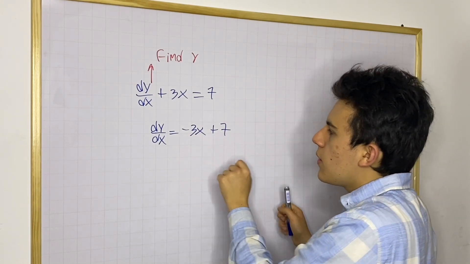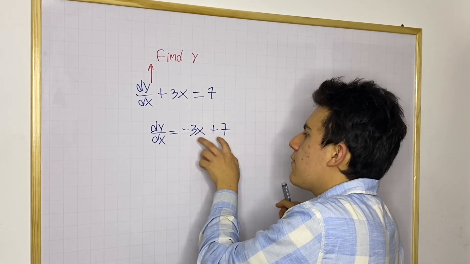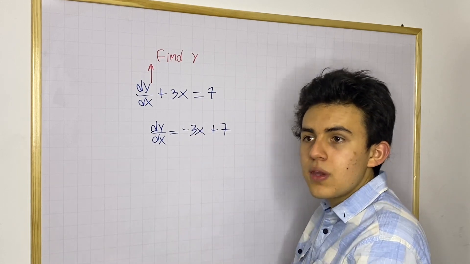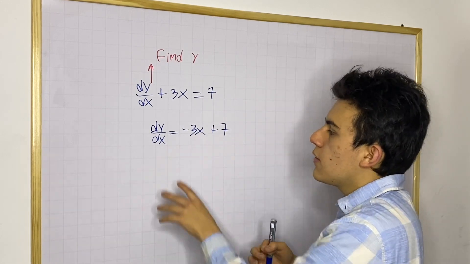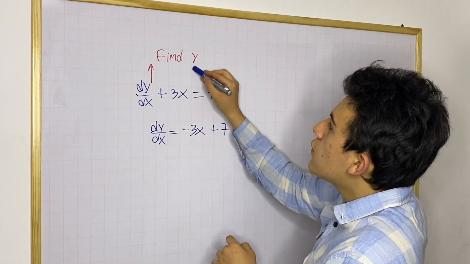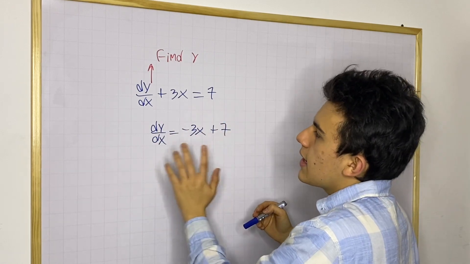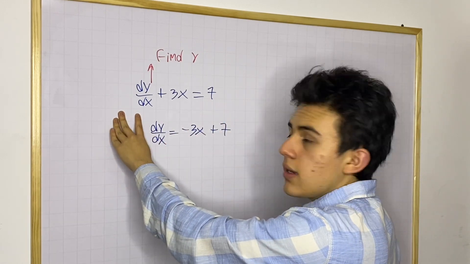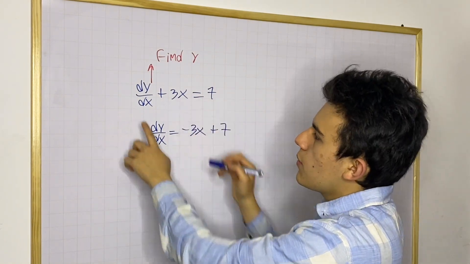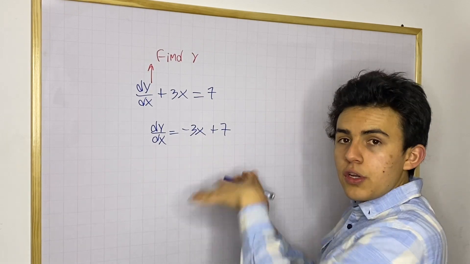You know that if you took the derivative of y with respect to x, you're going to get a function that if you integrate it, that is if you reverse everything you did with differentiation, well, then you can find y. I remember that we need to find y. This is a differential equation in which we are relating that the derivative of y plus 3x is going to be equal to 7. And now we need to find how much y is. And now we isolated the derivative and then we're going to integrate.